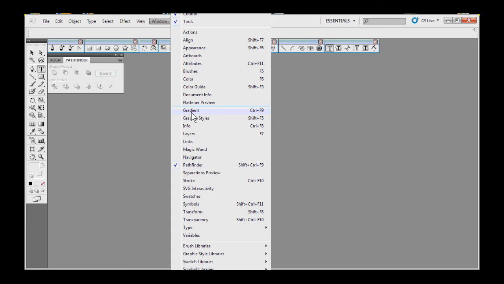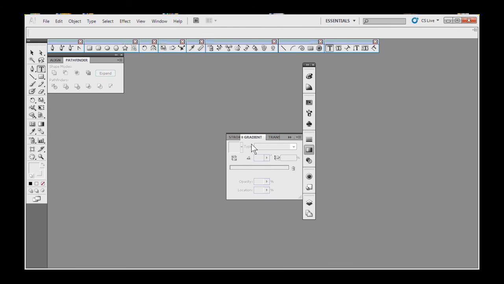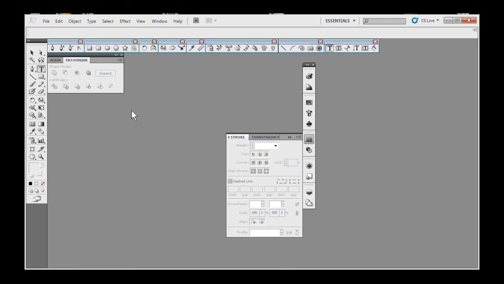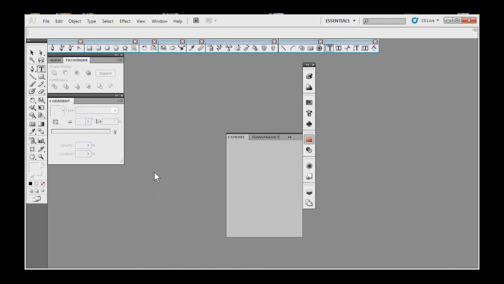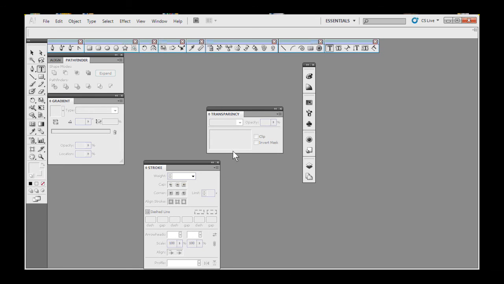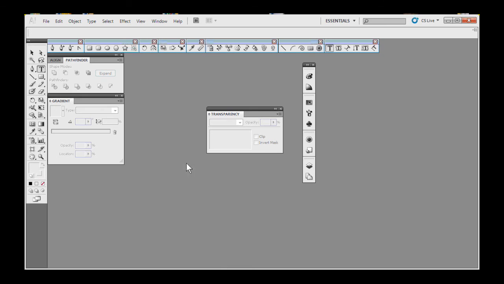The next one that I want to use is gradient. And again, by clicking gradient, it brought up this menu bar, which we don't want, but we do want gradient, which we're going to drag just below this one. And there is a snap for that. And we want stroke. Actually, we want transparency as well. So we're just going to do all of them.